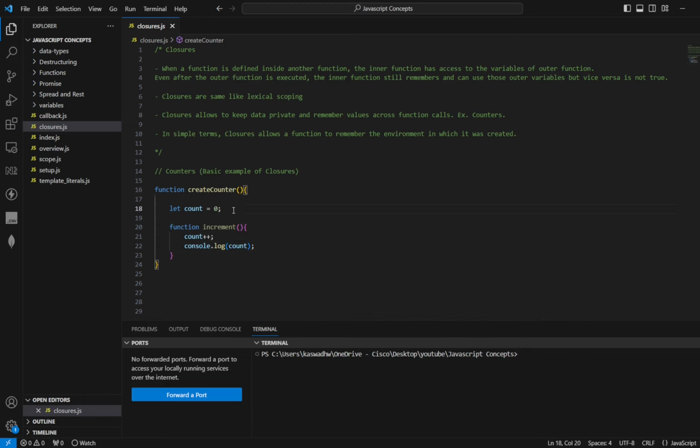Now this count variable is declared in the outer scope of the increment function.